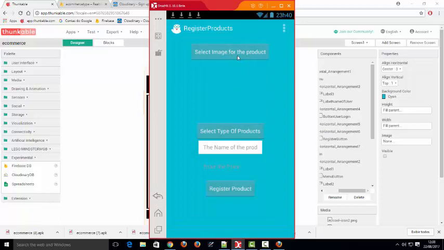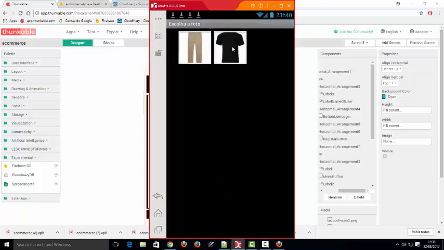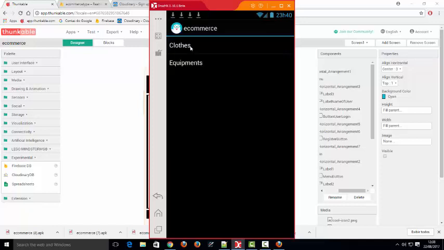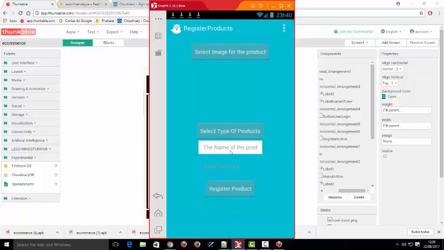So first we're gonna select the image for the product. We're gonna choose the t-shirt. Select the type of product, clothes, the name black t-shirt, and the price 100.